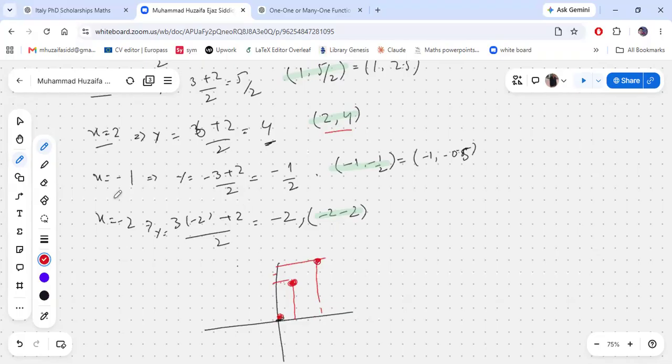Okay, then we are moving to the negative side. X is equal to -1, y is equal to -0 and 1. This is the 0.5 and this is the -1. After this, this is the -2 and -2. Look at here. This is 0, 1 and 2. This is 1, 1 and 2. This is 1 and -2 and 2, -2 and 2, and this is 1 and 0 and 5.